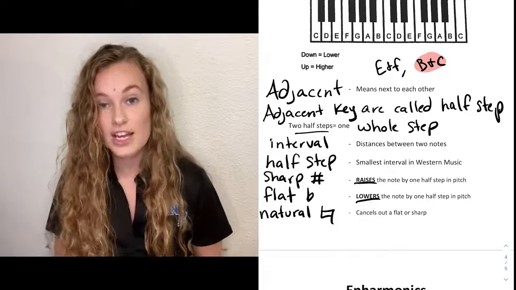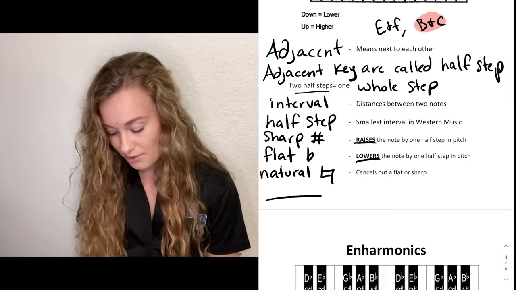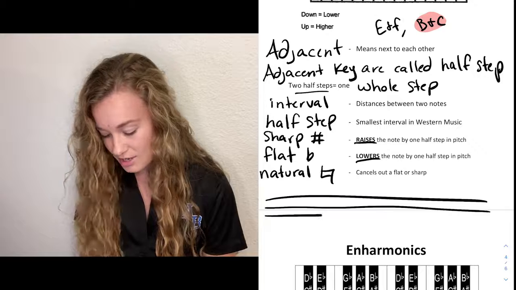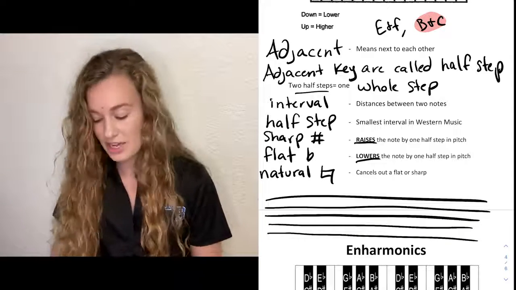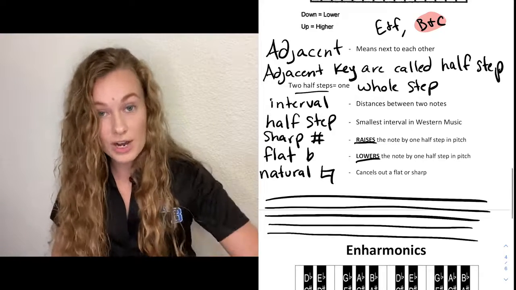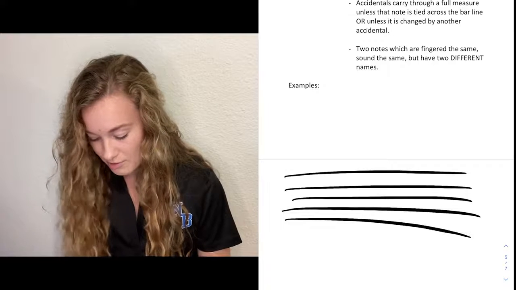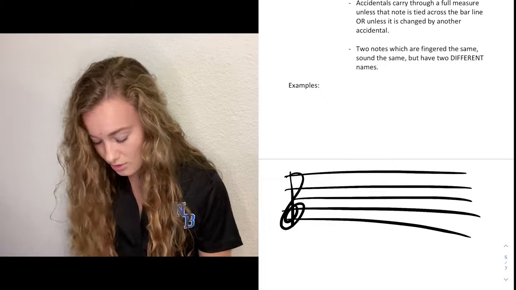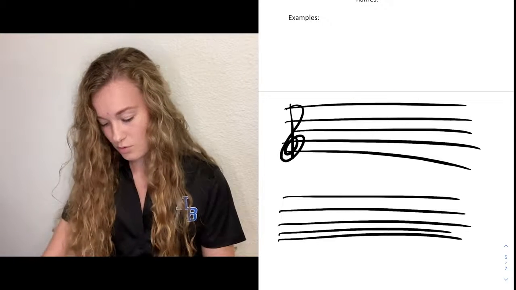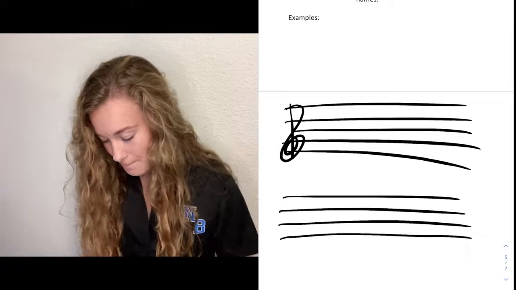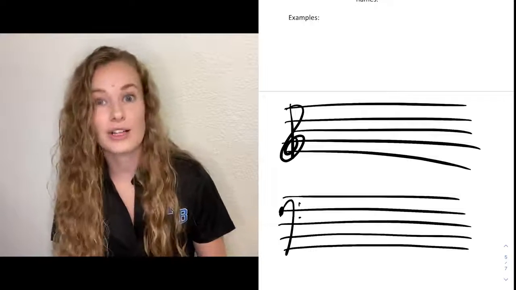So next thing I want to do is we're going to go ahead and draw out all of those accidentals onto our staff. So everybody draw a big long staff right here, 5 lines, and then go ahead and put your clef here in the beginning. I'm going to scroll down to the bottom. You do it right here so that I can do one for treble clef and one for bass clef. So draw your clef here at the beginning, and then I will do one for each of you so you know what to do. Make sure it's long because we're going to do all the sharps and all the flats.